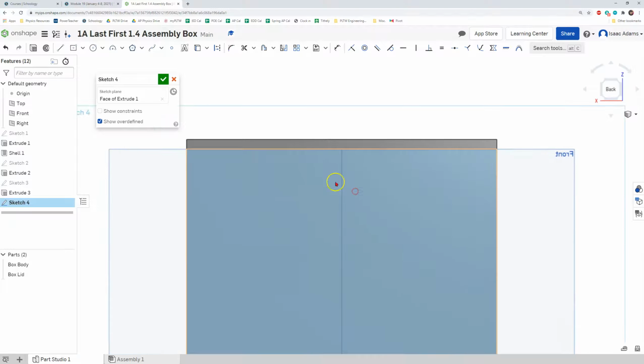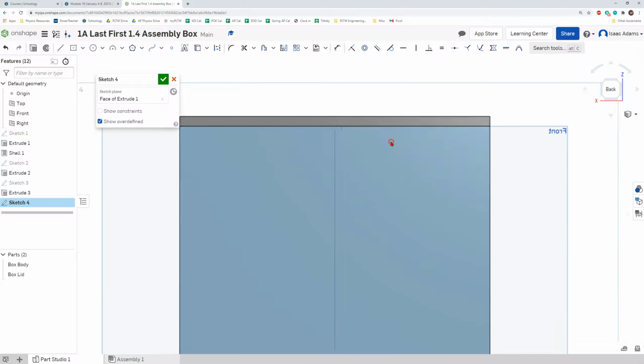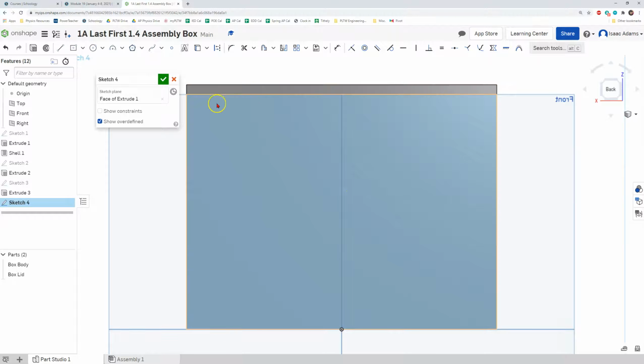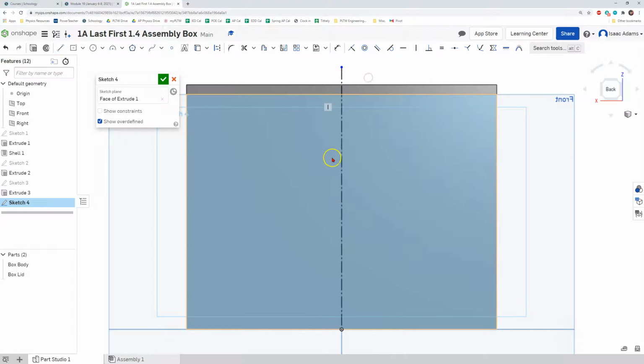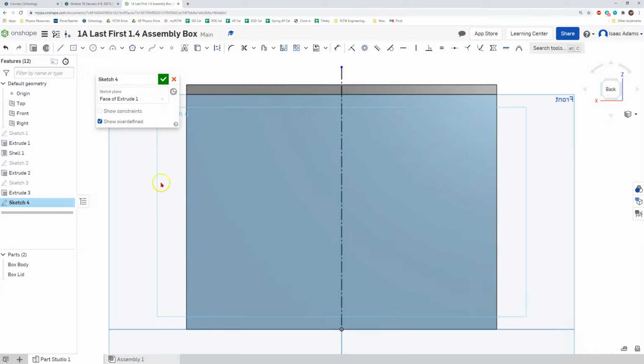And what we're going to do is create a place for the hinge to connect to the lid. So I'm going to use a construction line. So click line, then construction. In the center of the, oops, that's not center at all. Let's try that again. Line, construction. Clicking on my origin and then making sure that it's vertical, to make a vertical construction line there to make things a little bit faster.